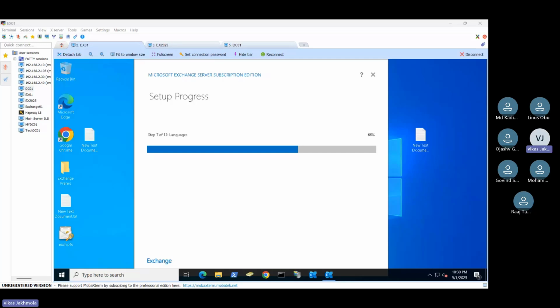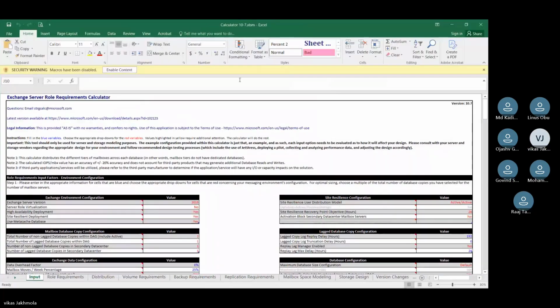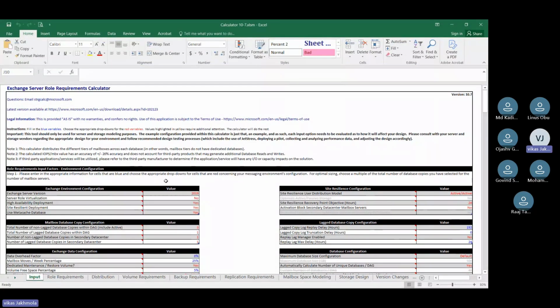Yeah, there is a calculator for Exchange. Let's see where it is. It's available online, or I think it is available inside the disk. The calculator is available in the disk. Okay, Microsoft, let me see. It's showing the online calculator. Let me try to download it. Here we have that calculator. You were saying this one, na?